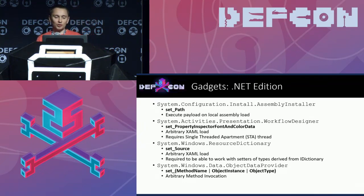Also, it should be able to reconstruct the System.Uri object. This type doesn't have a default constructor, but often unmarshallers can do this. And our final gadget is the ObjectDataProvider type. It's quite flexible and allows a lot of ways for attack. As a result, we were able to use it in almost all our unmarshallers and formatters.